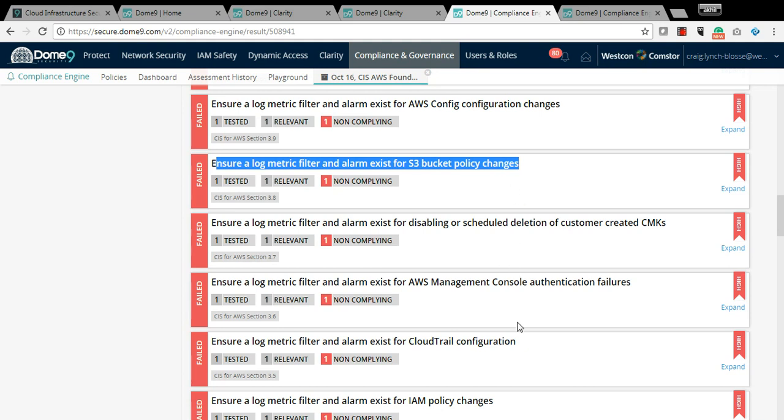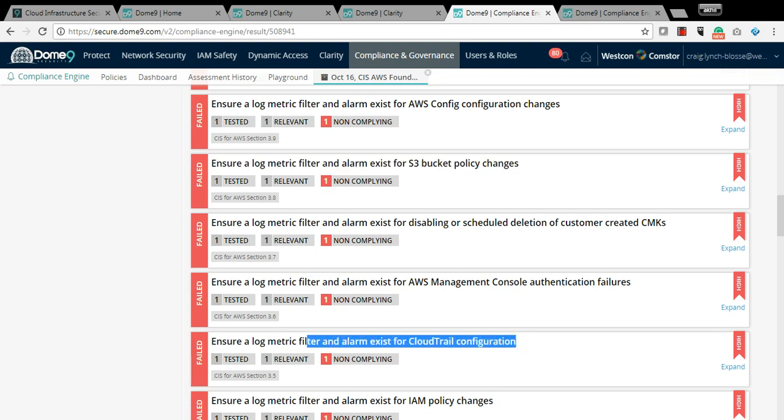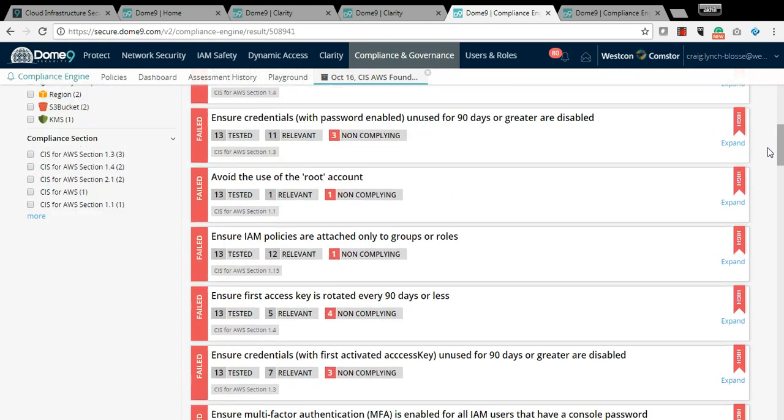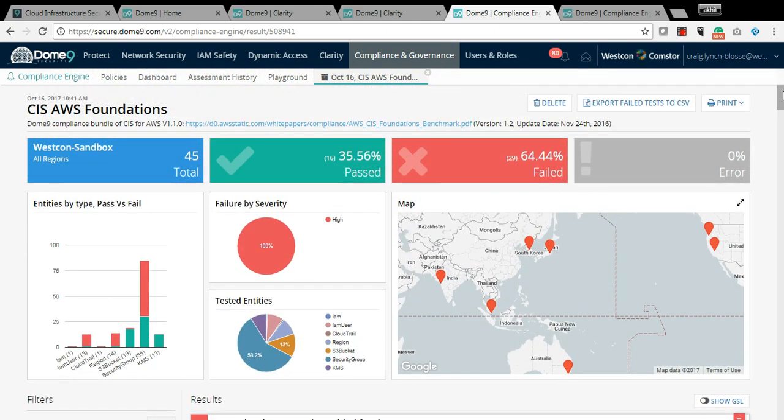And you may have a rule here, so this one: ensure log metric filter for an alarm exists for CloudTrail configurations. That might not be relevant to your environment, so you could go back, modify your rule set, delete that rule, and rerun things. So those are the highlights of Dome9.